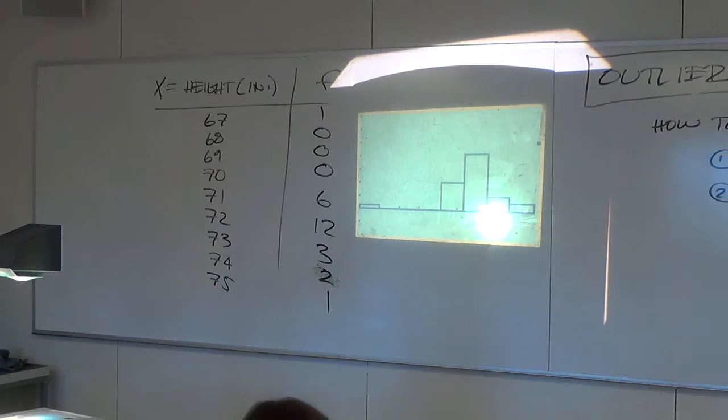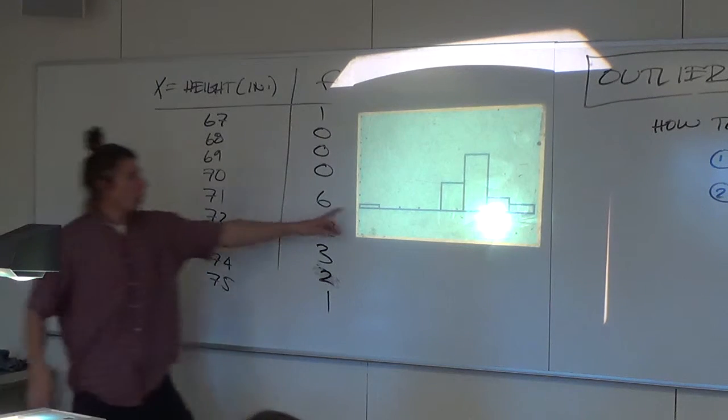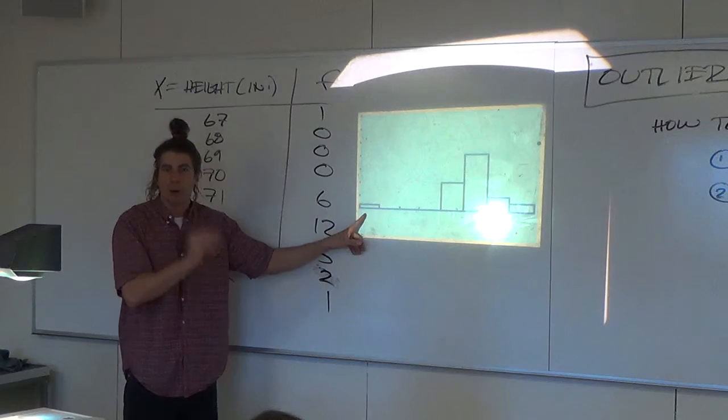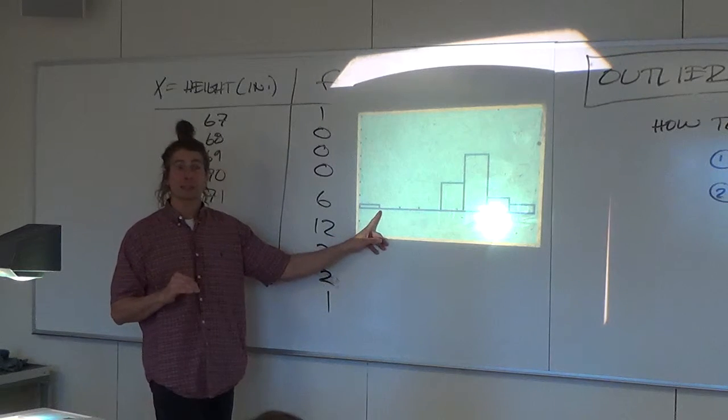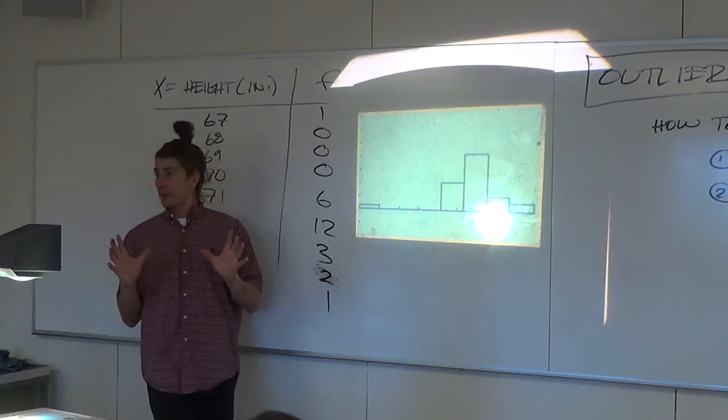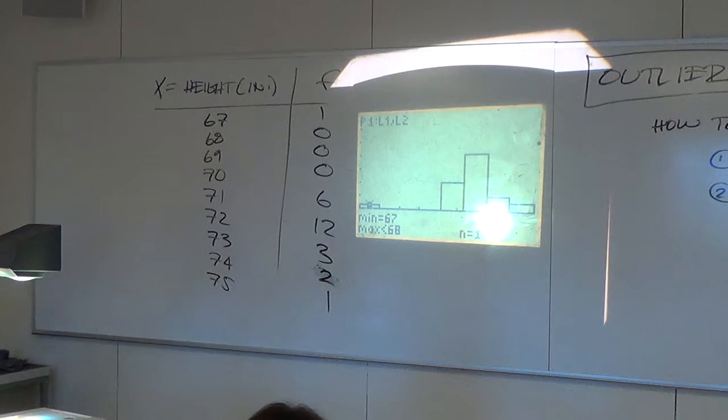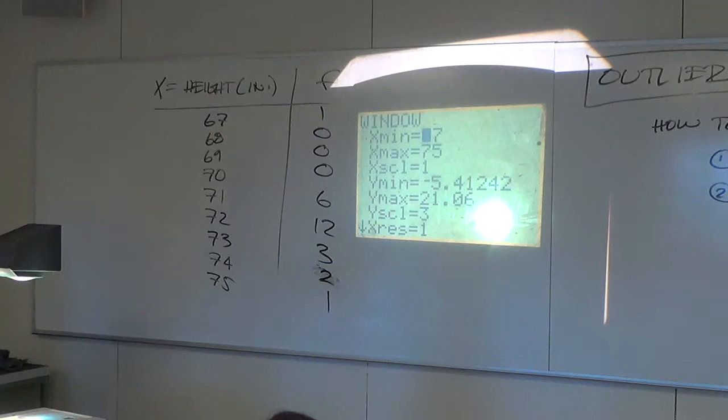It loves graphing. It does a very good job of graphing continuous data, because this bar, the TI doesn't think of this bar as just 67. It thinks of it as everything between 67 and up to but not including 68. So when you actually press trace on it, it's going to say that the min is 67, the max is less than 68, which means it's only counting that 67, but it has to be convinced to do it in this way. So you'll usually see me bumping up the X max by 1 more unit to make sure we catch that largest data value.